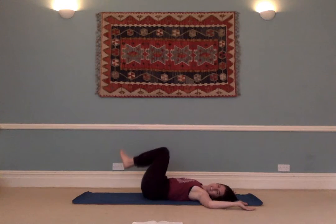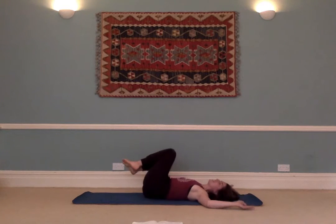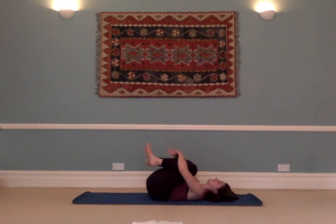And exhale, switch sides, knees to the right, gaze to the left, close down the eyes. Inhaling. Exhaling, just a gentle twist into the left side body. Inhaling. Breath out. One more here. And a long exhale. Come back to center on your breath in and just squeeze the knees into the chest.